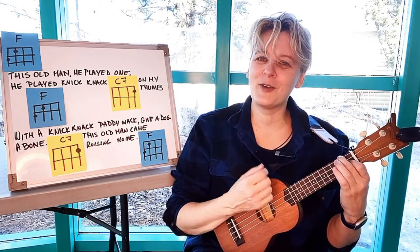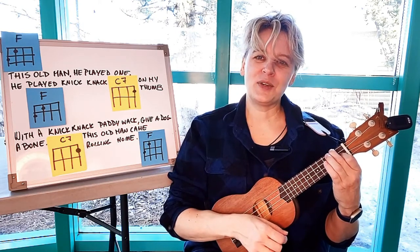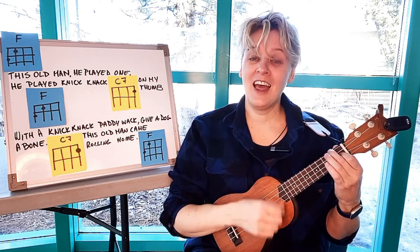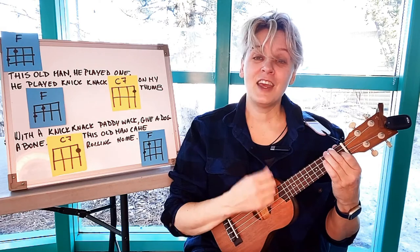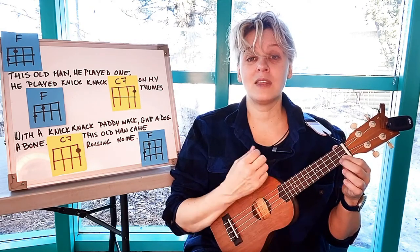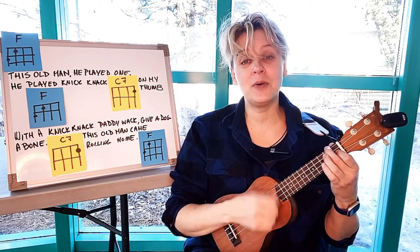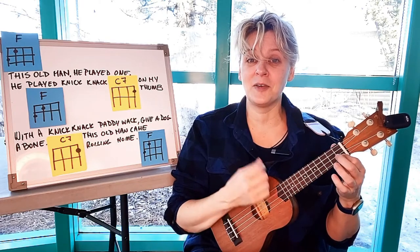Sometimes it even takes me a while to find the right chord. Phew, that's a lot of work. Shall we try a fast strum again? Ready? This old man, he played ten. He played knick-knack on my pen. With a knick-knack, paddywhack, give a dog a bone. This old man went rolling home.